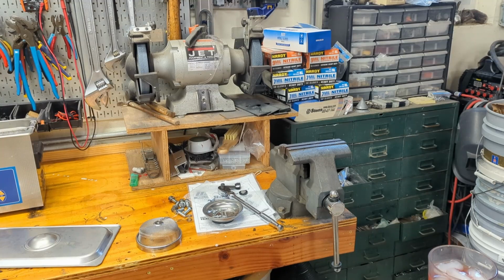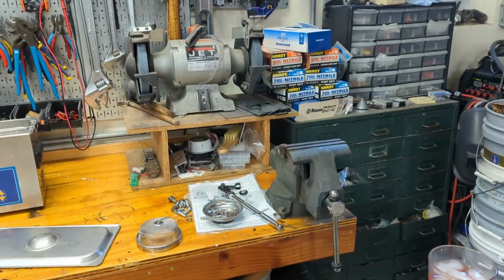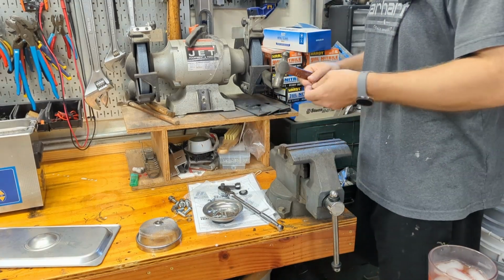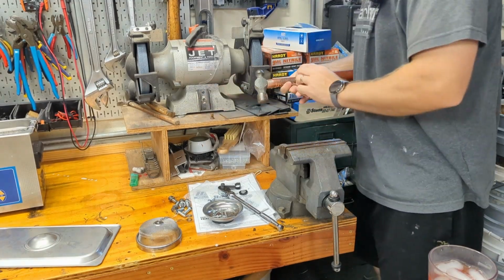I'm going to punch out a hole in this paper for this bolt to go through. So I'm going to try, let's see, this is a 7/32 1/4" drive socket. So we'll see if we can punch out a hole for this thing, just on the vise over here on the anvil on the back.